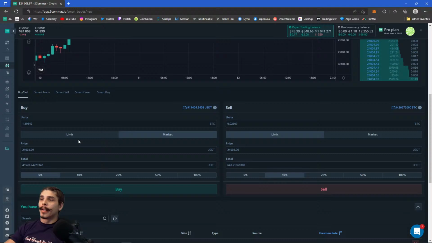All right. So now on the flip side, we have the basic sell tab. We can see how much we have. Actually, I don't have that much BTC on the paper trading account. It looks like 0.26. So if I wanted to sell 100%, I'd get that much for it. That's how many units I'm selling. If it was going to be 25%, that's how many units I'm selling. That's how much I'm going to get, and that's setting at a limit price. Remember, if we go market price, it's going to be a little different.